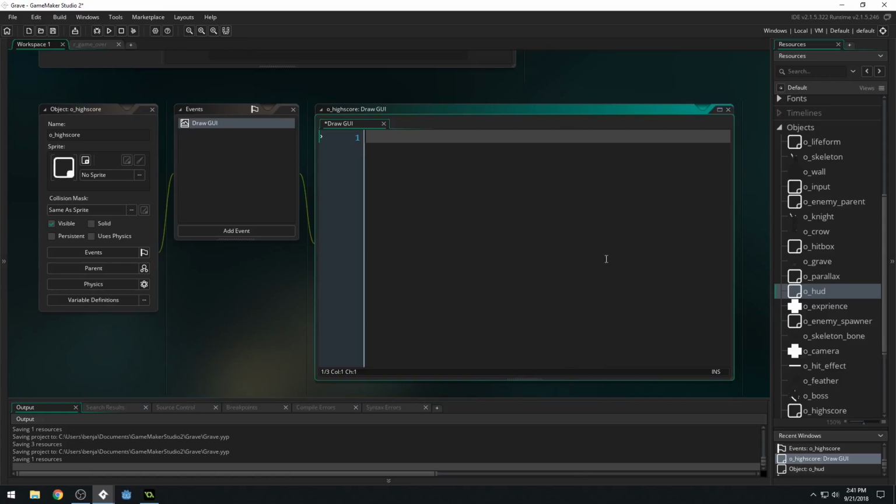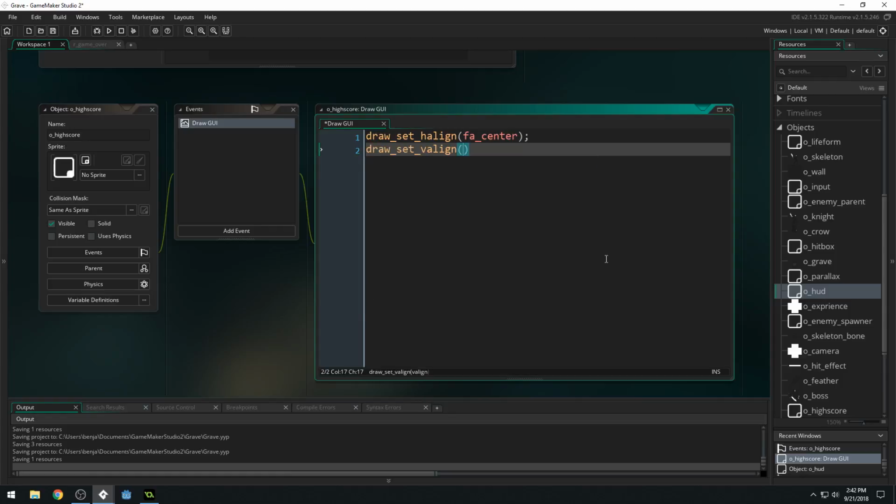And then we just need to draw our kills when we get to the game over screen. So we'll say draw_set_halign fa_center. I don't think we need to set the vertical alignment actually. And then we'll draw some text.